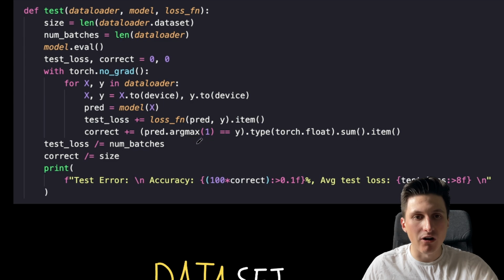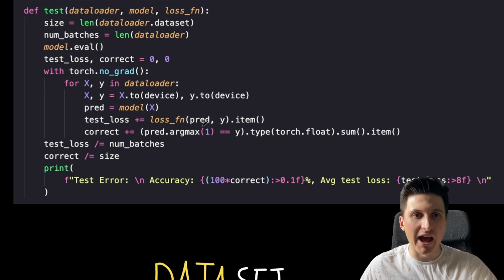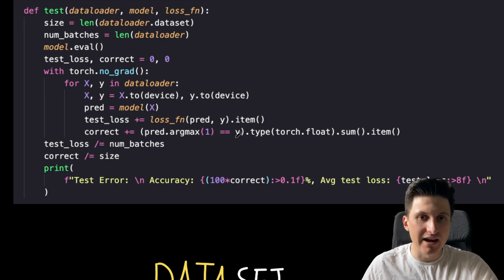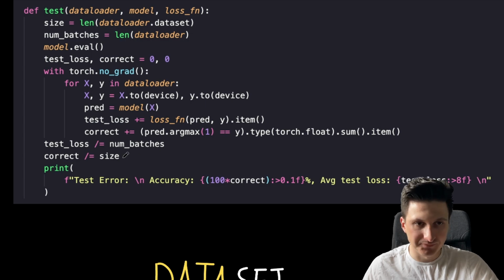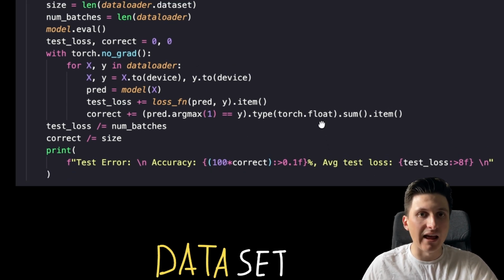So we take an argmax, and this will give us the index back on the tensor with the highest number, and this index represents which class the network has the highest confidence in. Then we can calculate an accuracy, because we can just check if this is equal to Y, which is the real label. And then we can also log the test accuracy and test loss.